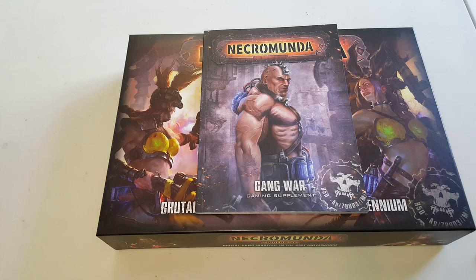But we just thought we'd spell that out for you guys, so that if you're looking for rules for your Arbites or your Scavies and things like that, you're not going to find them in these yet. But it is a great excuse to play or start a new gang if you don't have Goliath or Escher, or if you want to update from those old plastics and metals.